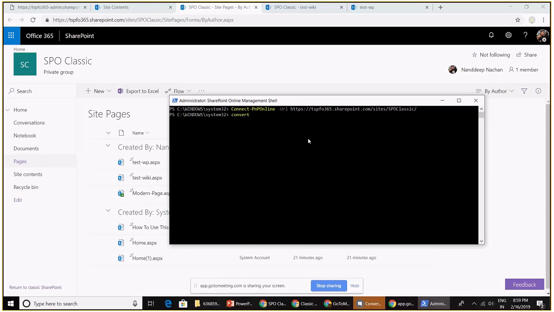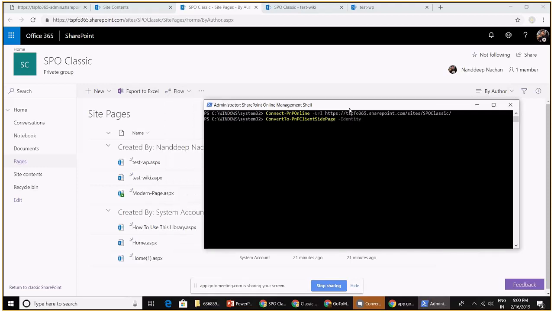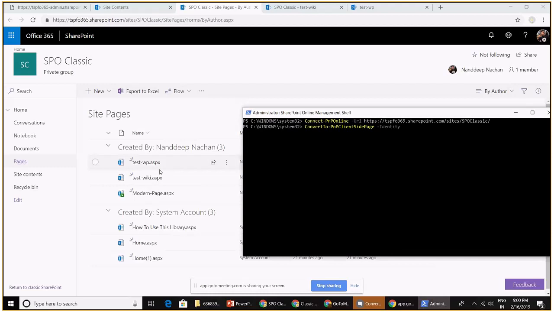For that I will type a command, ConvertTo-PnPClientSidePage. We can use tab to directly get to the command. And then Identity, I will type the name of the page. The name of the page here is test webpart.aspx.